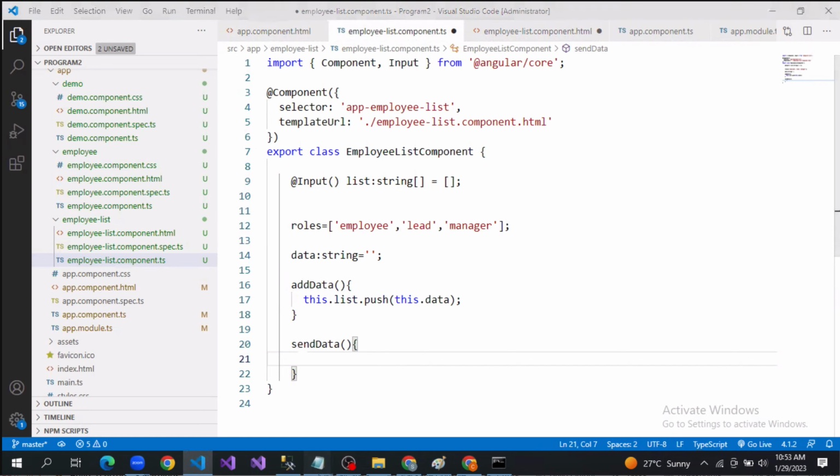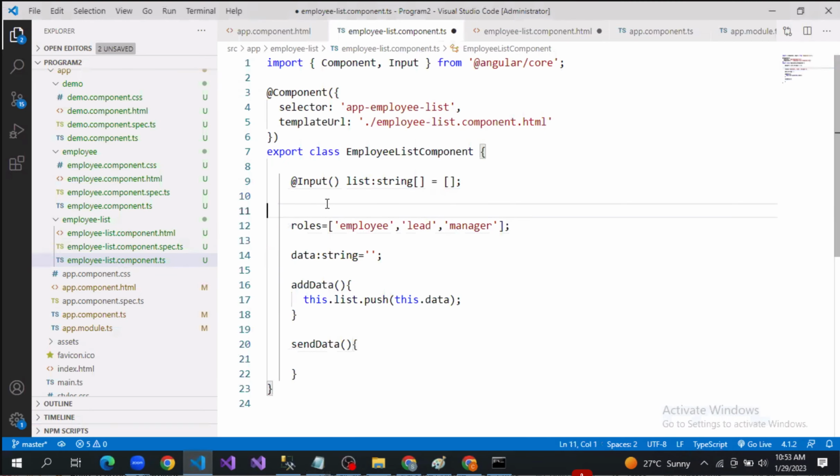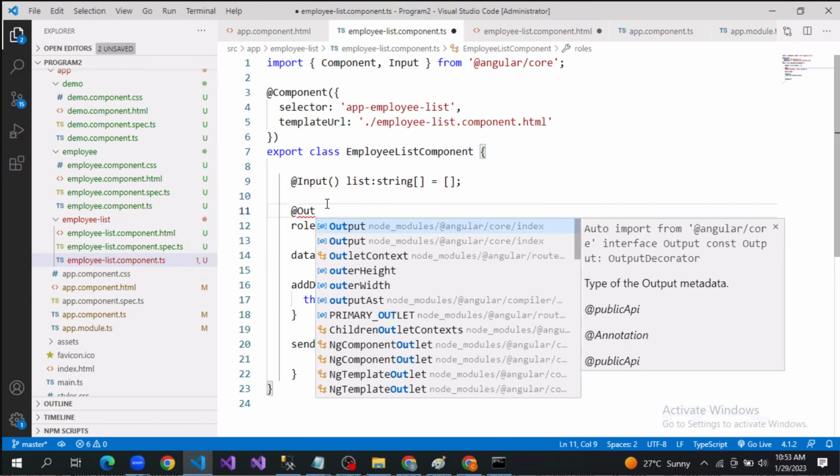How do we pass the data from child to parent? By using something called output event emitters. Like how we have declared input, let's go ahead and declare output.